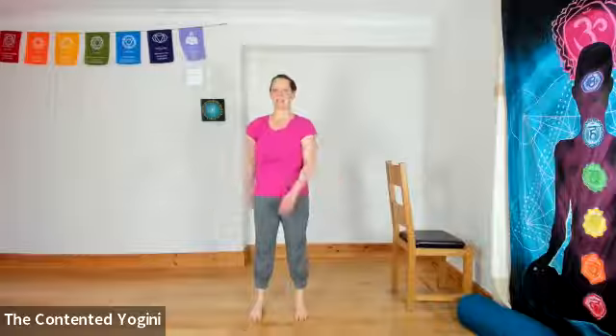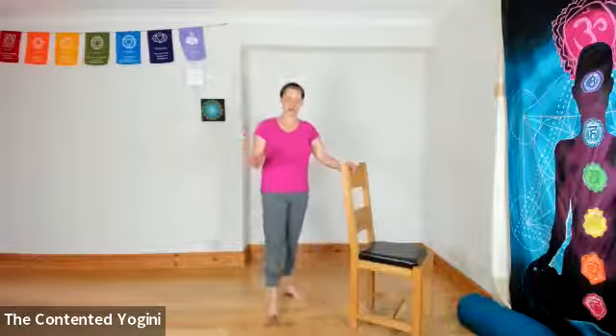When you're ready, just allow your feet to come to steadiness and sway back to centre. We'll gently roll the shoulders a few times in each direction, because we will use the arms but just not weight bearing on the arms. Other things you could do to warm up would be to use your balls on the soles of your feet for some fascial release and to do some work with the toes, the feet, the ankles. Feel free to add those to this practice to make it a little bit longer if you'd like to.